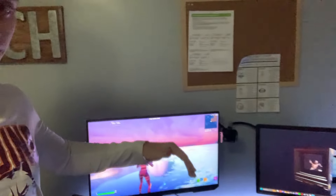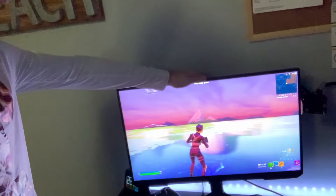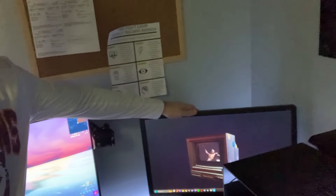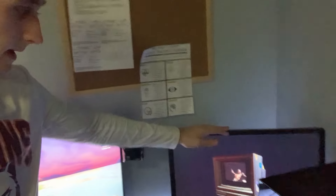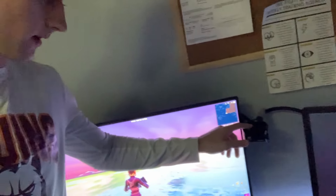The whole setup is going to have the same parts. I've got my 240Hz monitor here — that's the Samsung Odyssey G4, 240Hz — and then a Zowie monitor, which is just 144Hz, my old one. That's the second monitor. Got a little phone stand and a knockoff GoPro for when I stream.